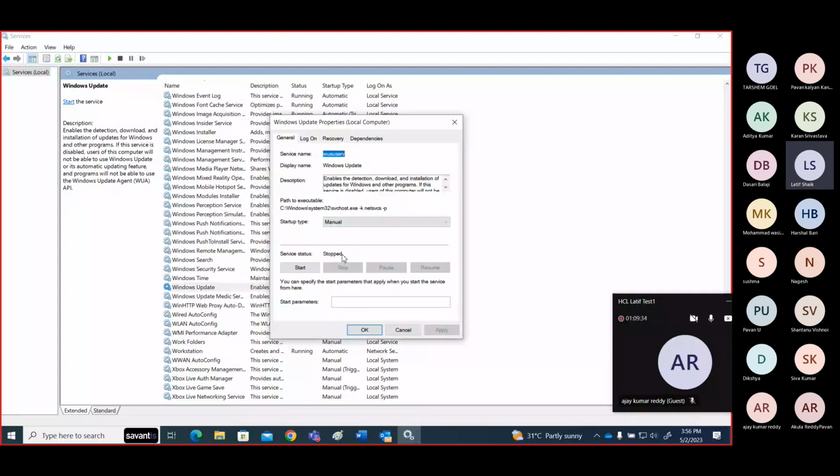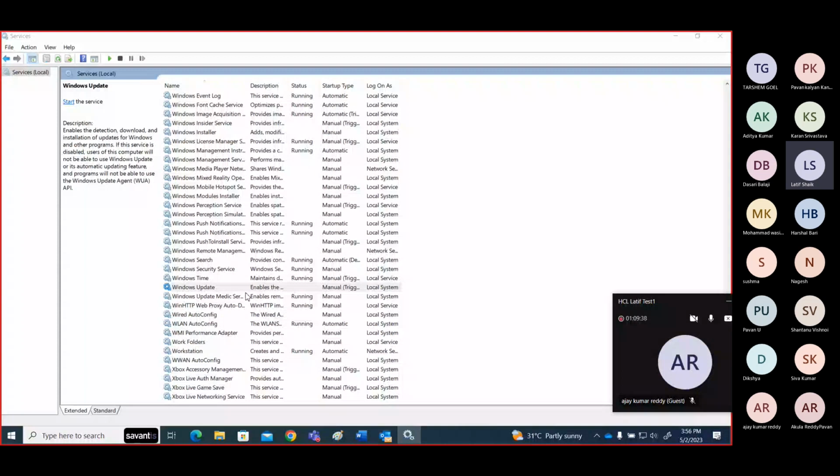It is not running automatically. What is the use of this service? It checks with the remote server and downloads the updates from the remote server to our local machine. So that is the Windows Update service.